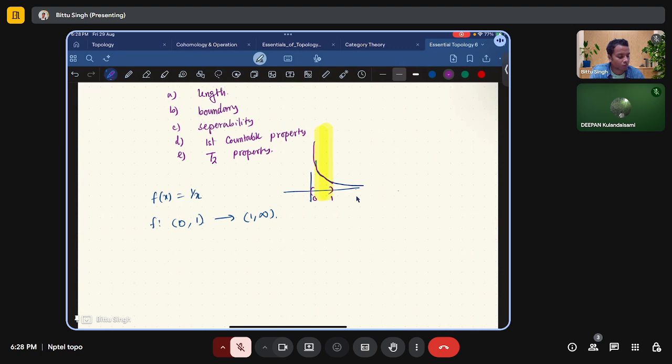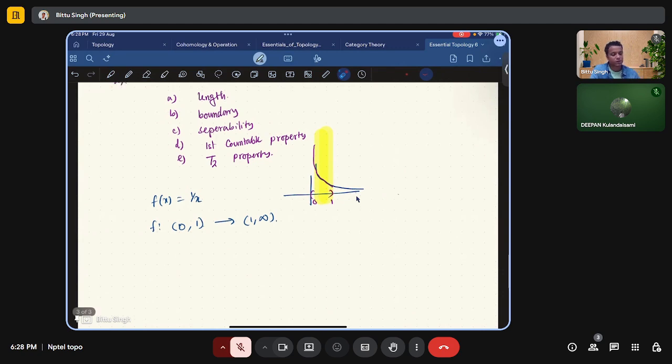And it is easy to see that this f is continuous. We already know this map is always continuous because the denominator does not vanish there. So those kinds of division are always continuous. f is continuous, but what is the inverse of f? The inverse is the same. So we can define the map in the reverse direction g, define g of y equal to 1 by y. And we can check that f compose g and g compose f are both identity. Therefore, f is a homeomorphism.